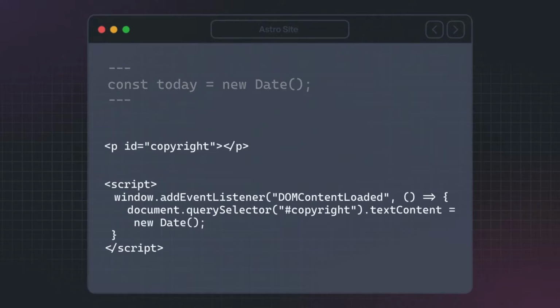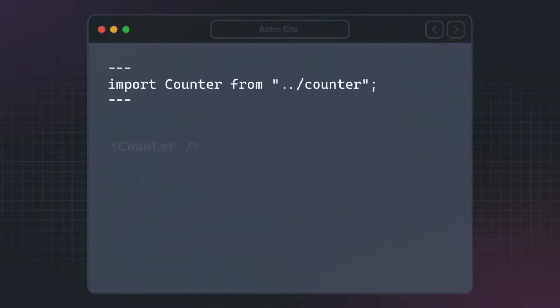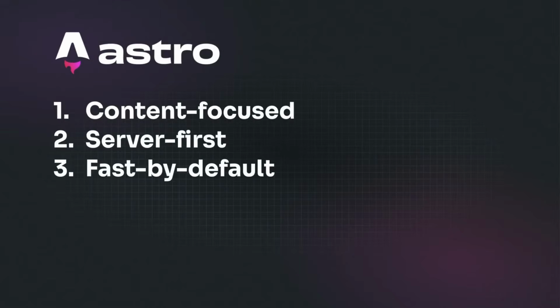Now, it gets a little bit more complex or powerful than that, in that you can actually pull in basically any UI framework you want. We'll talk about that in a little bit. And then you can hydrate that with JavaScript when you want to, either when it's visible or on page load or when the site is done loading everything else it needs. That's called Astro Islands. Now, thirdly, it's fast by default. With Astro, building a slow website is honestly nearly impossible. It combines a content focus with this server-first approach to deliver exceptional performance.